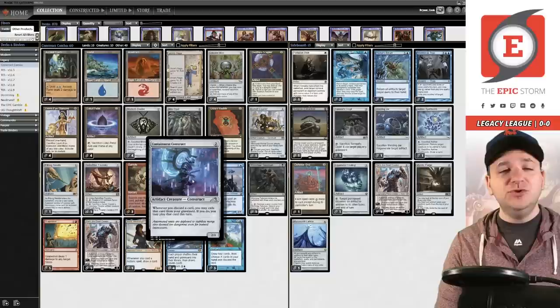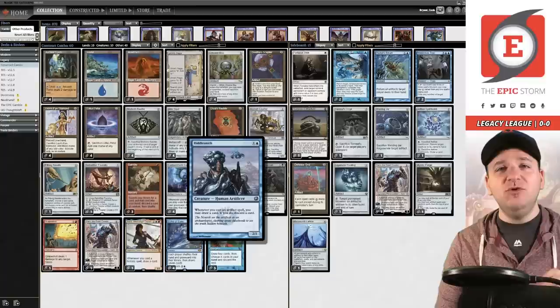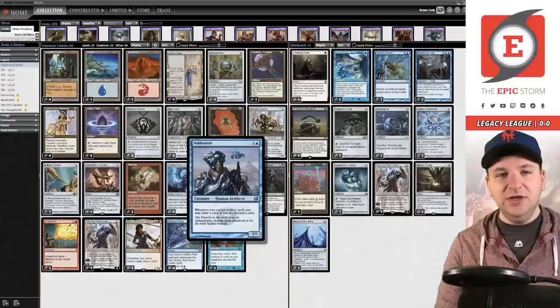So with effects like Riddlesmith right here, Riddlesmith says whenever you play an artifact spell, you get to draw a card and discard a card. But when you discard it, you exile it, and then you can cast it. So that means that Riddlesmith is essentially just whenever you cast an artifact, draw a card. Pretty good. So what other ways can we abuse draw and discard?